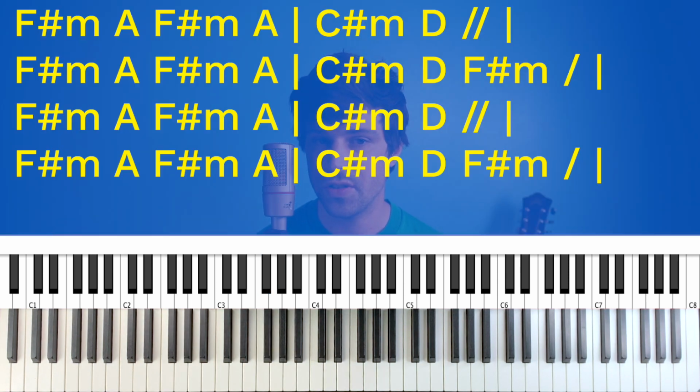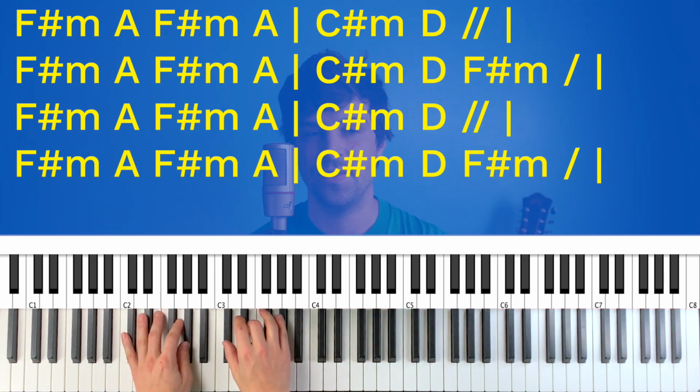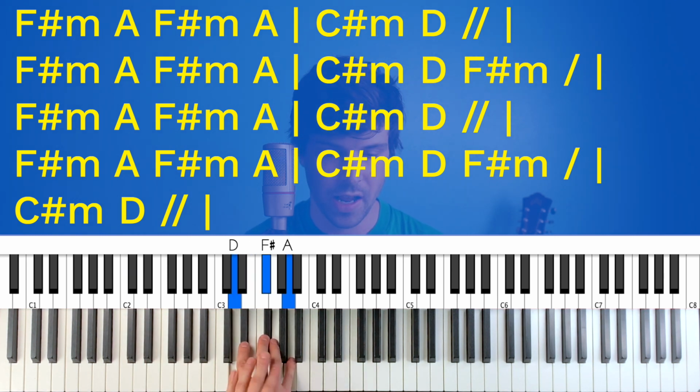So now I'll sing through the first verse playing it this way, and just a note, when you finish the verse, there is one more pass of C sharp minor and D, just kind of tacked on at the end, and I'm going to do the full triad in the right hand for that too.